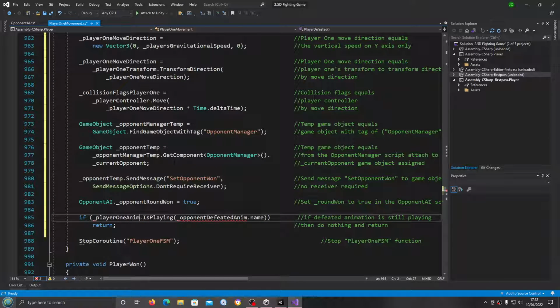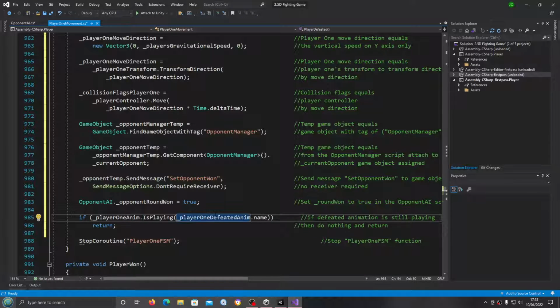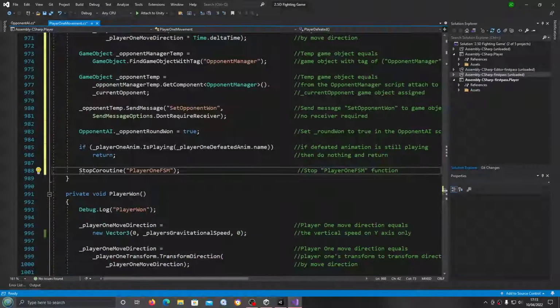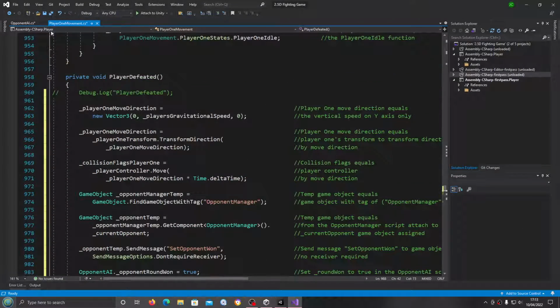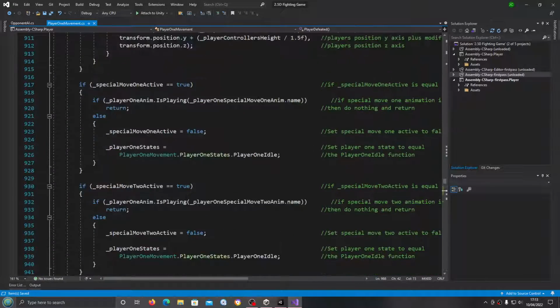So if player 1 anim is playing player 1 defeated anim, if that's the case, we'll return. If not, once the animation is finished, we can stop the coroutine. Let's just save that off there.